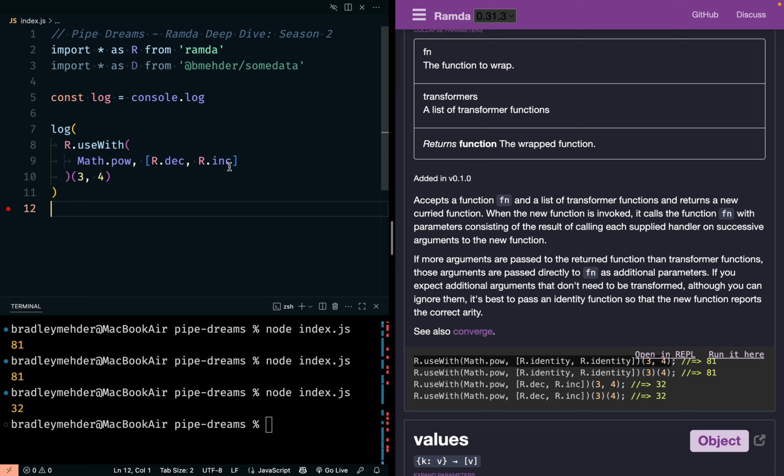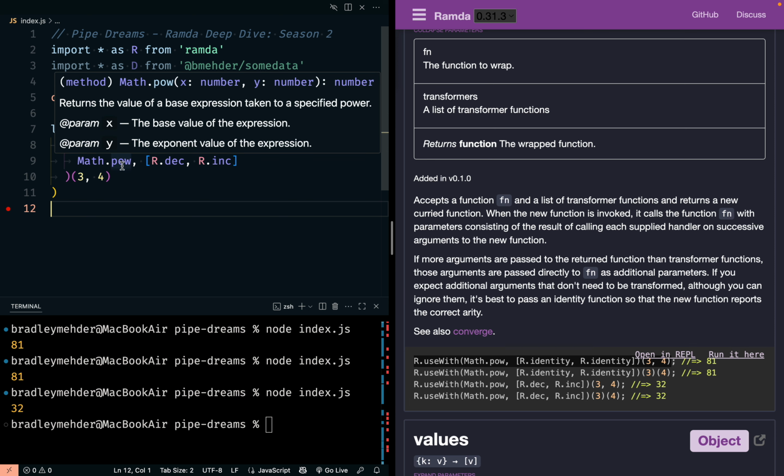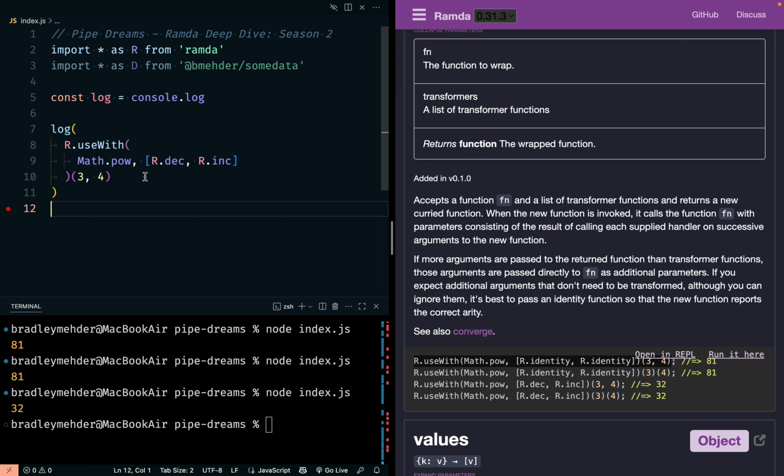So in converge, this is the branching functions, and this is the converging function. But here, we're just saying we don't need to do the same thing to each argument. Each function in here corresponds to each argument here. And then they have this thing: if more arguments are passed to the returned function, like if we had 5, and we can't do that with Math.pow, but if we could, it's just going to pass, well, let's read it.